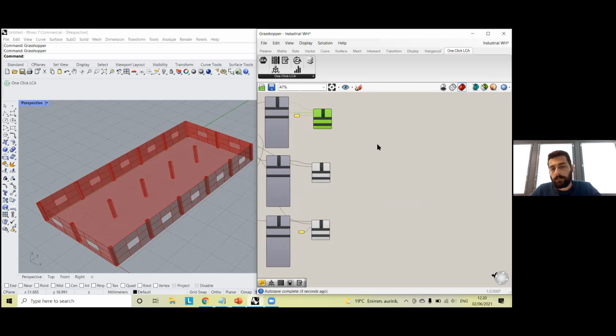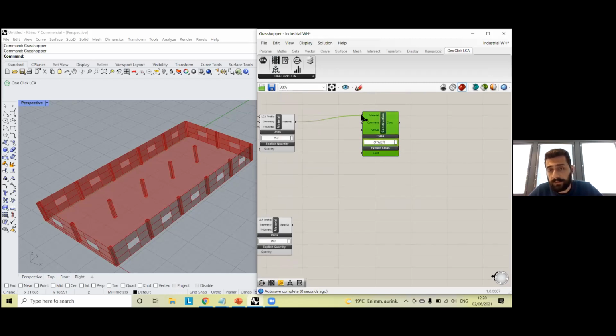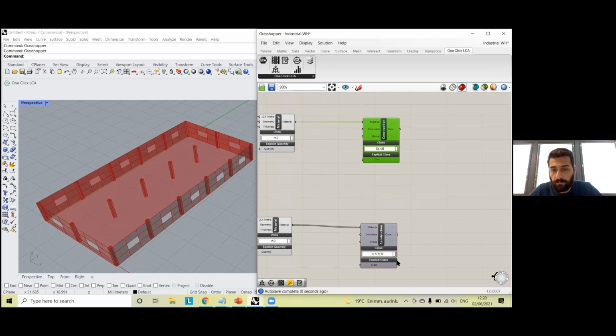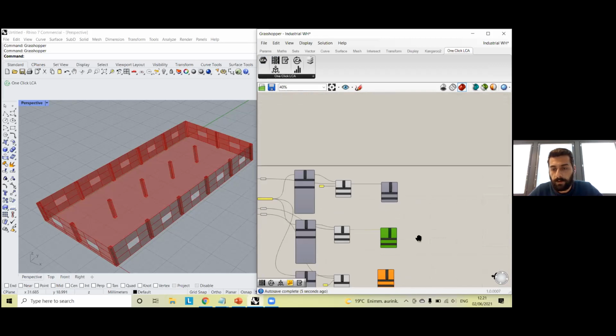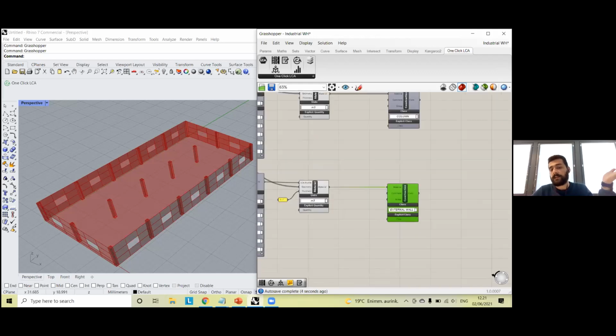Now that we have created our materials and we have connected them to the corresponding geometries, all that we have to do is classify them and specify where in the building they belong. So by using a create construction item component right here, I'm going to connect again material with material and choose the right class. Same thing. My columns this time. And there we go. My material here, and this is going to be my external wall. And that's basically it. That's the entire modeling process.